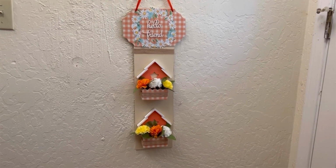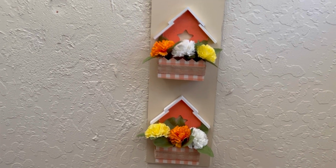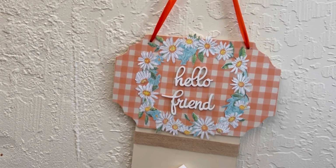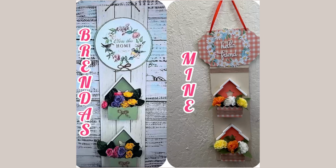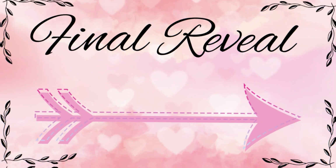Like I said, the moment that she did it, I couldn't stop thinking about it. And when Kathy Jo said to create something in honor of Brenda's birthday, I knew exactly what I was going to do, because hers was absolutely gorgeous. And so here they are side by side. Hers is on the left, mine is on the right, of course. Let me know what you think. Again, happy birthday, Brenda, and I hope it was a great one.